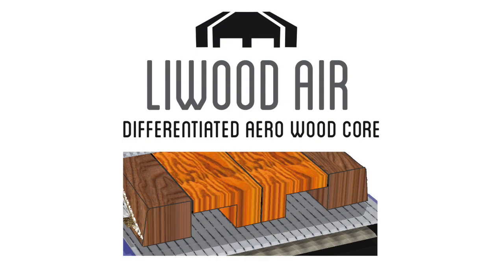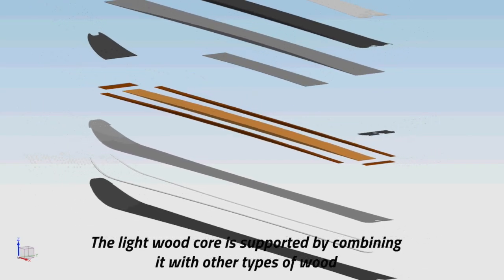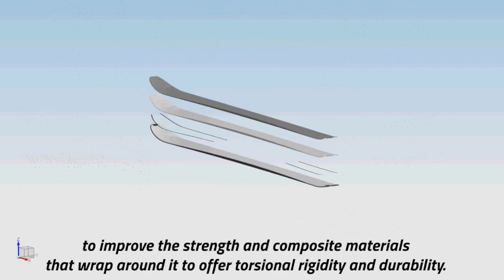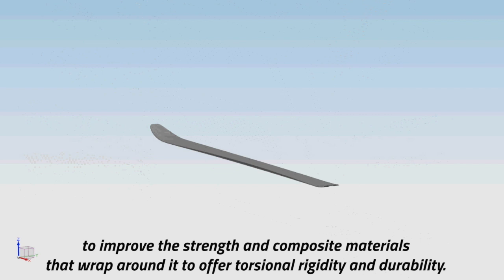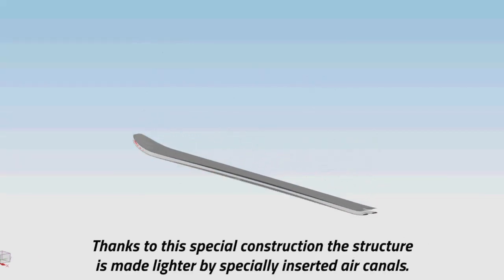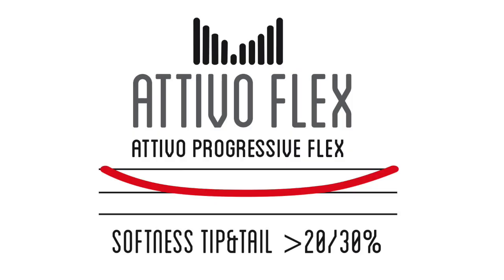Lee Wood Air. The light wood core is supported by combining it with other types of wood to improve the strength, and composite materials that wrap around it to offer torsional rigidity and durability. Thanks to this special construction, the structure is made lighter by specially inserted air canals.